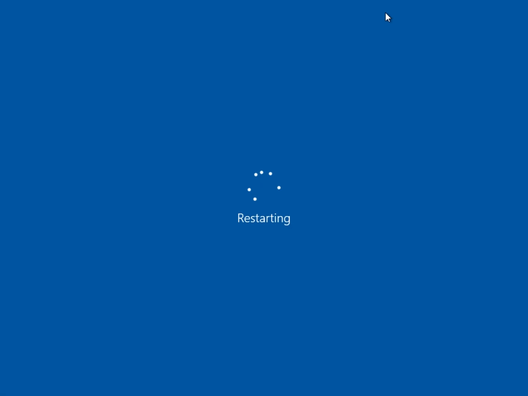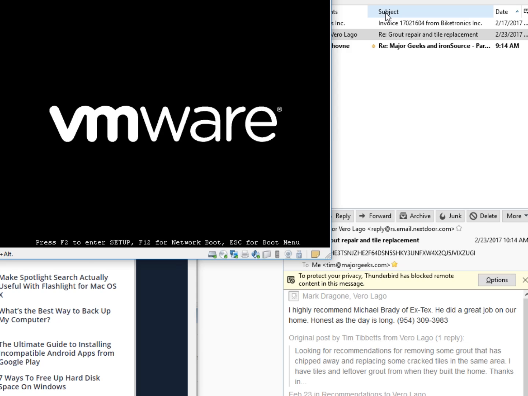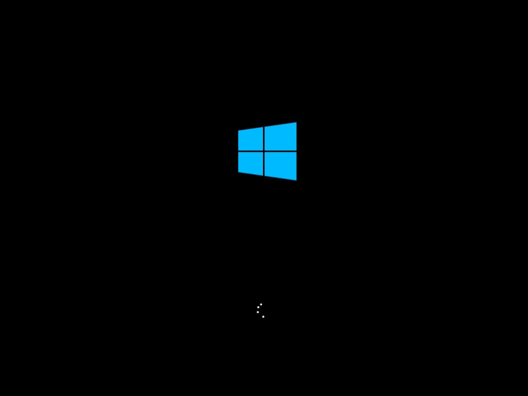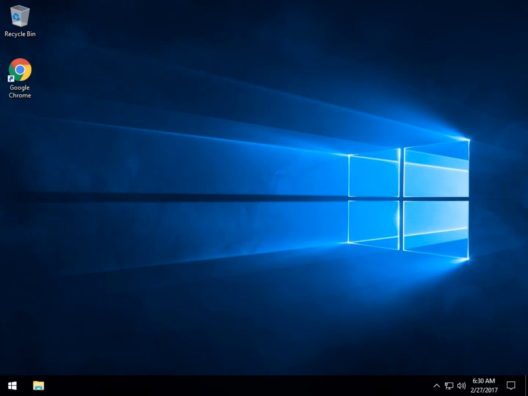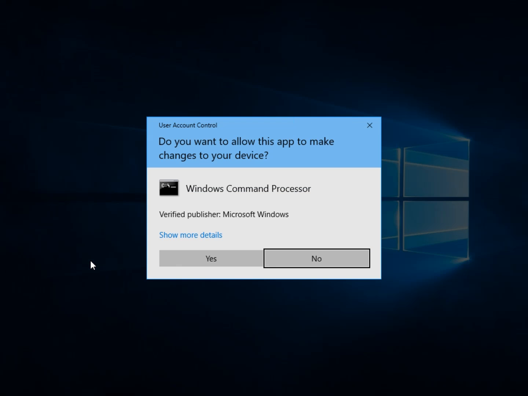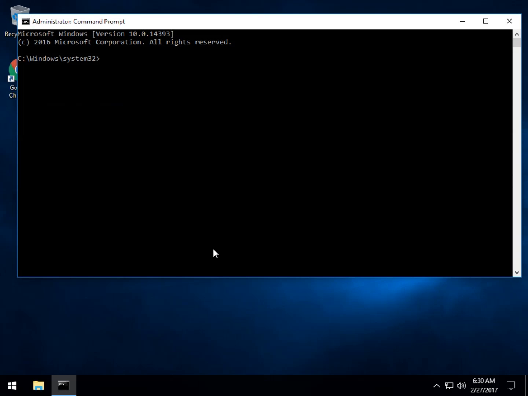nothing's going to change here, but if you're using the older operating systems, you'll be able to actually add slmgr /xpr. That will let you know where you're at if that's what you're after here. So slmgr /xpr, and that will show you either you're in notification mode. It might be different in the older operating systems just because I'm playing with 10, but again, Windows X, command prompt admin. So it'll either say license or something else in the key. Again, I'm not sure, as I'm not using the other operating system.